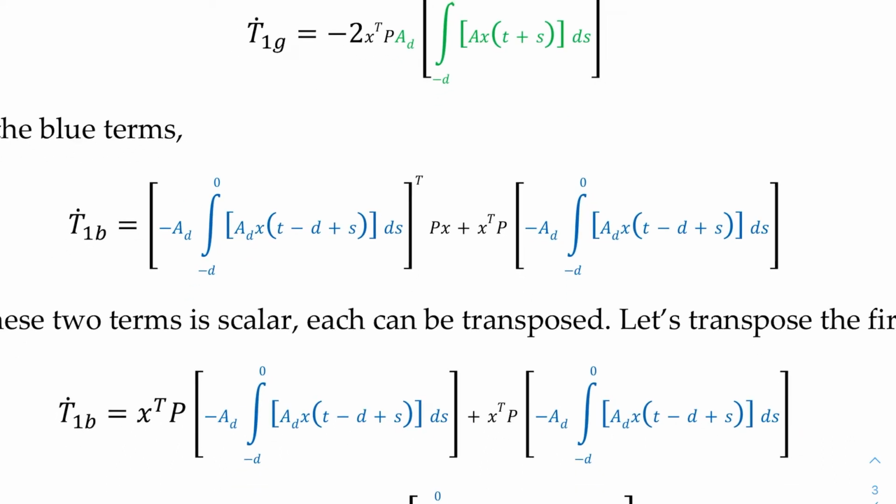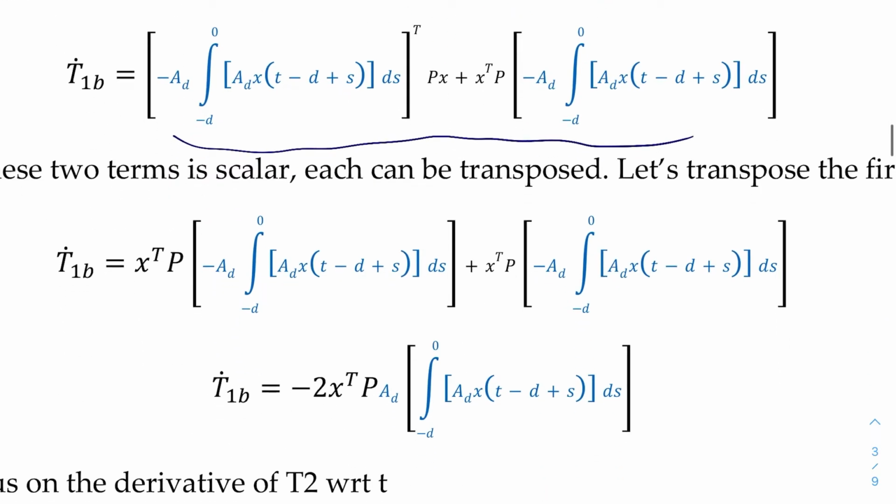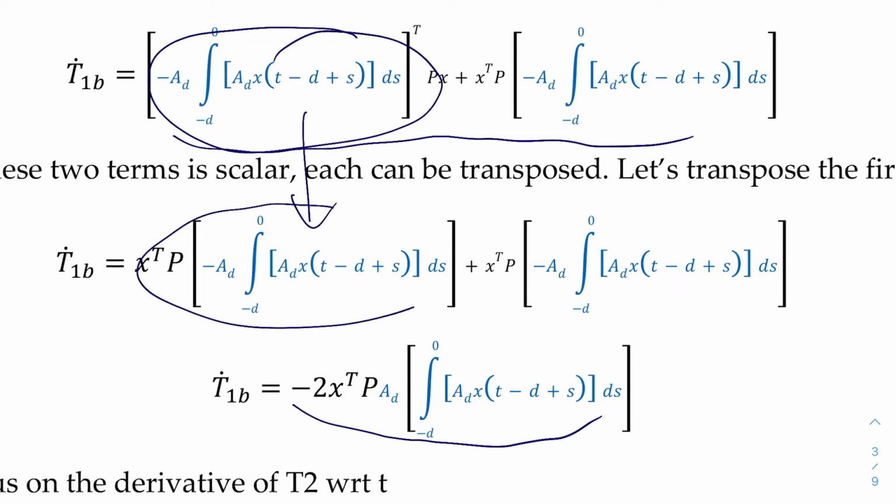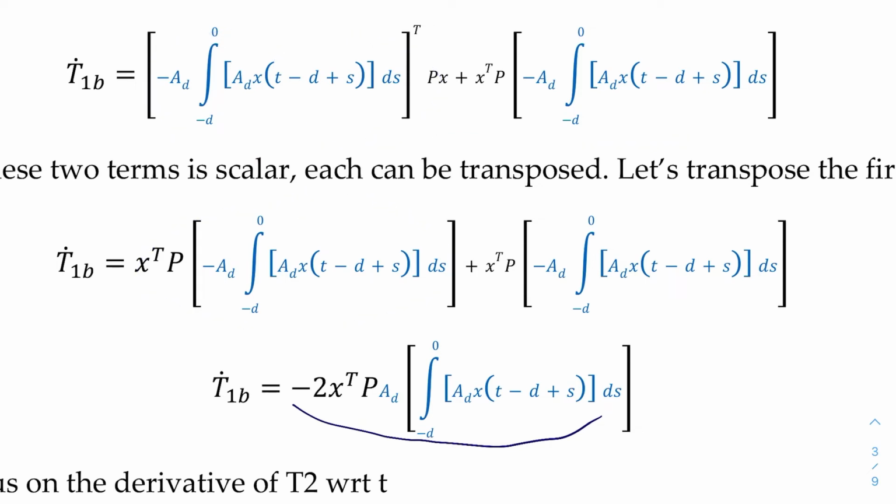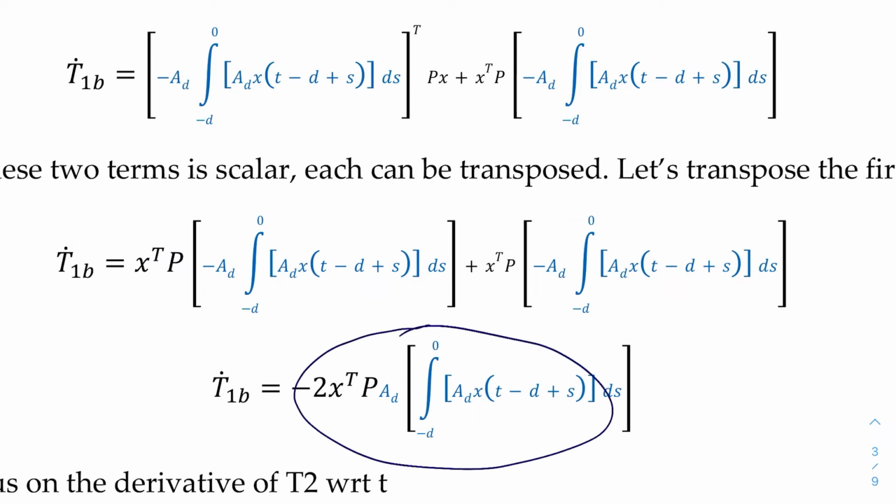I understand there are lots of expressions, and that's why you can download this PDF file that I produced from the GitHub link down in the description section below. And this is the blue term, and again it's scalar. The same way of doing things. We just transpose that term and obtain that term, and after that we obtain this. It's the same.